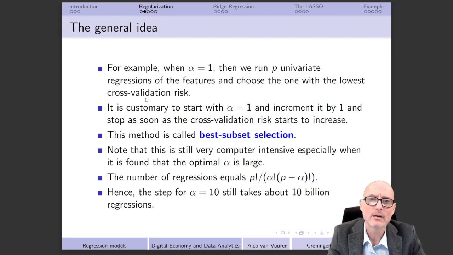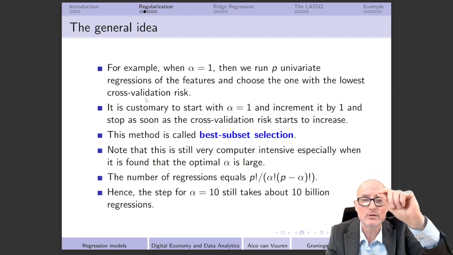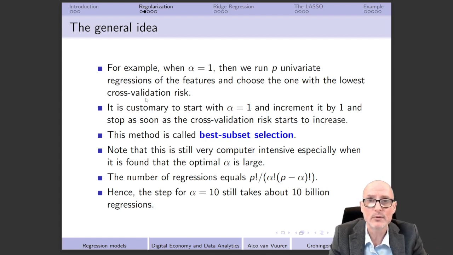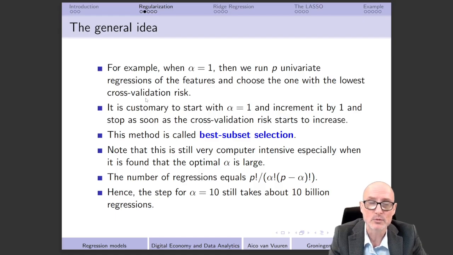because this is quite comparable to what we already had at the moment that we were looking at k nearest neighbors. Remember there also that at the moment that we start with k equal to 1, the cross-validation risk is quite high. Then at the moment that we go to k equal to 2, it is already somewhat lower, and as we go on and on, incrementing k more and more, we get lower and lower values of the cross-validation risk, but at a particular moment in time it's going to increase again. Well, we should realize that that also happens at the moment that we increment alpha all the time, and do that with these regressions that we are able to run.